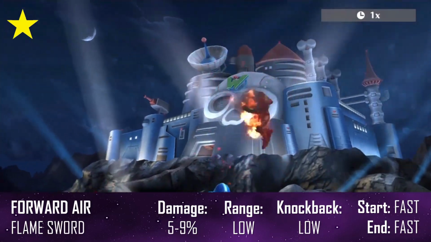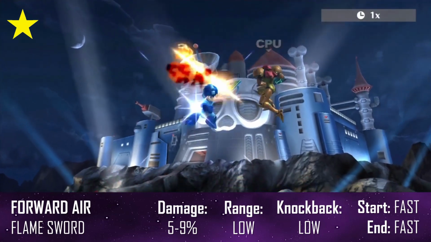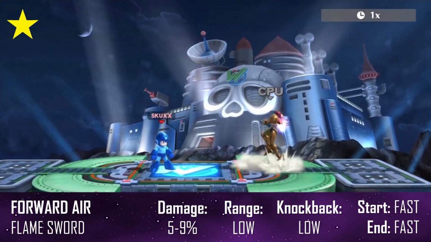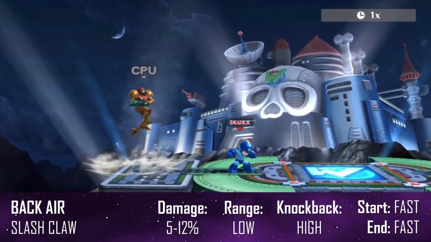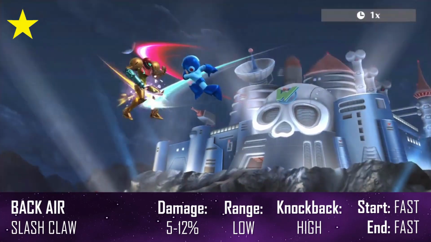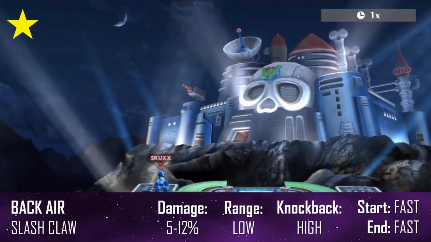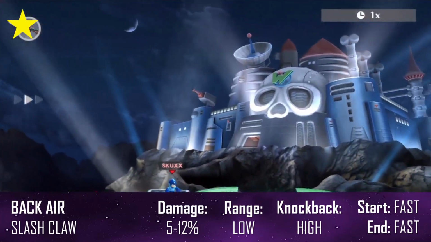His forward air is Flame Sword, which looks exactly as it sounds, a fast priority aerial attack with some combo potential. This will be your main tool in the air. His back air is Slash Claw, which is another excellent aerial move, since its fast speed and good knockback makes it a very viable kill option for Megaman. Be sure to keep this in the back of your mind when going for the kill.